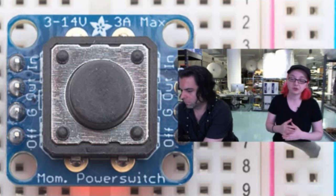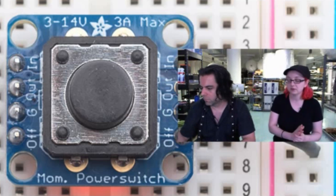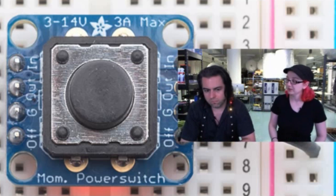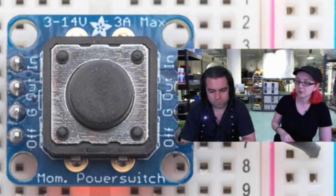It's limited in voltage. You can only use it from 3 volts to 14 volts. Actually, it works down to 2 volts, but the spec for the NAND gate that I use is 3 to 14, so I'd say 3 to 14. And the pass FET can do 3 amps. You can maybe do a little bit more, but 14 volts and 3 amps is the max. Other than that, it starts heating up quite a bit.